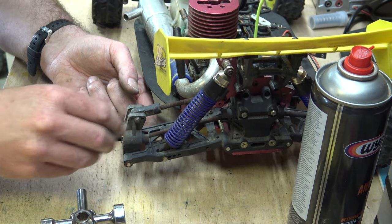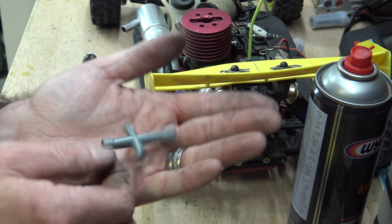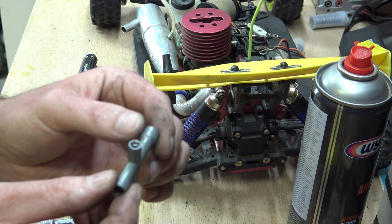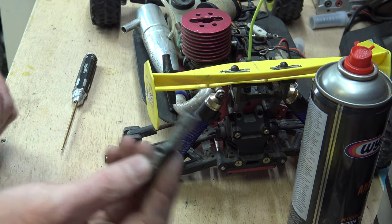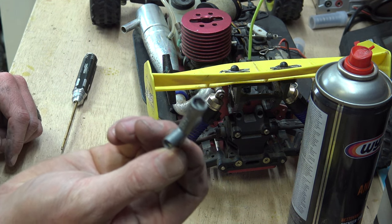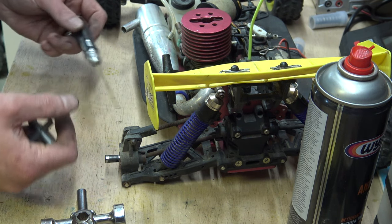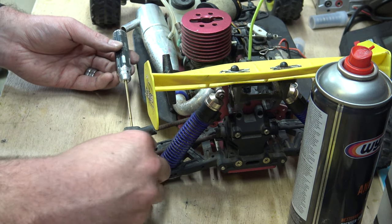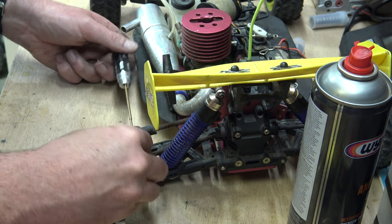Take that off, and then what you got to do, you can use this. If you've got one of these, this is the perfect little tool. You get these with most little RC cars, you always have done for years and years. This one come with the Rush because it's one for the wheels. So this little spanner I've got here is over 20 years old. Perfect. And then you've got a 2mm Allen on this side, a little bolt on this side, 5.5mm bolt, a nut, sorry, not a bolt, it's a nut.